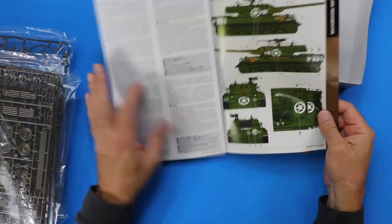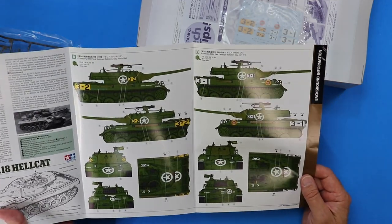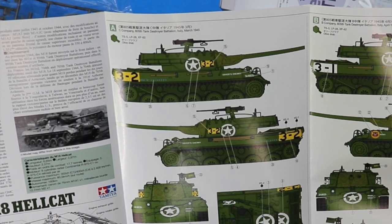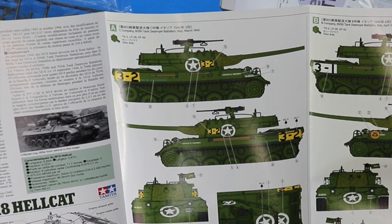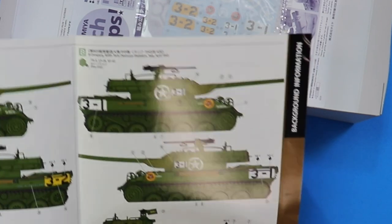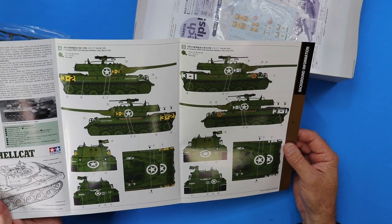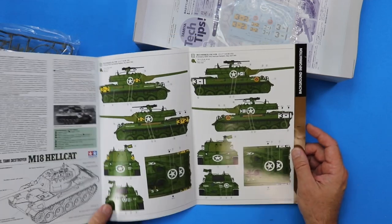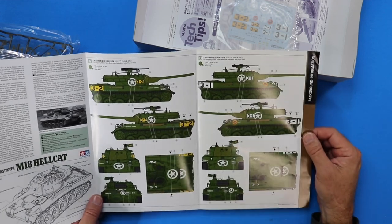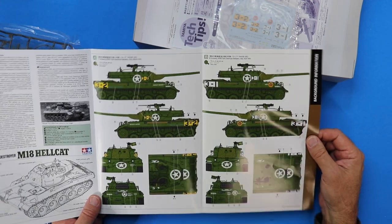This is our paint guide. Yep, two different versions. C Company, 805th, and that's Italy, March 1945, and B Company, 805th, April of 1945. So two different paint schemes. And I don't know how accurate the markings are from yellow to white, but I'm really digging the yellow. I think that's going to be kind of cool. There's Cherry, which of course would be the front box version.